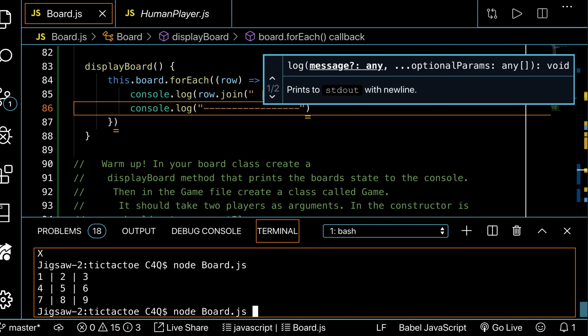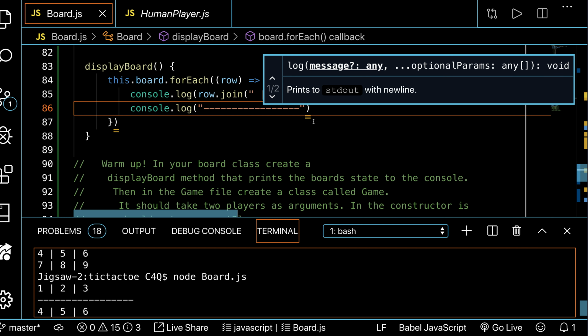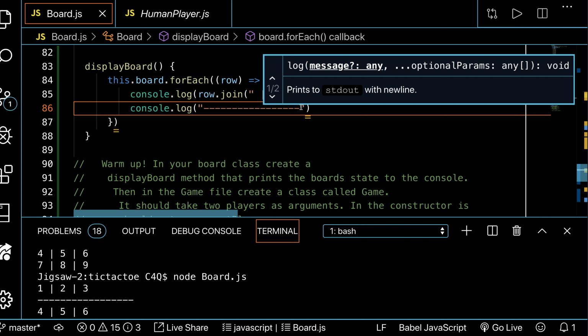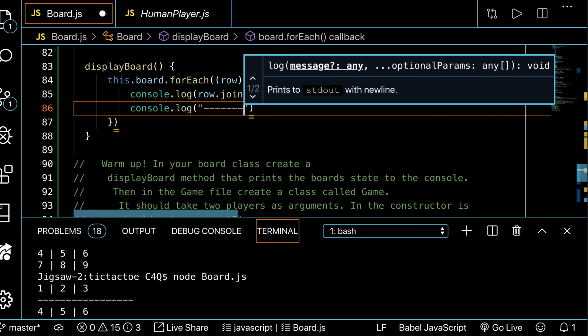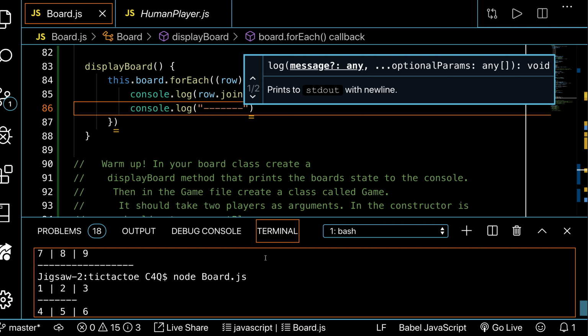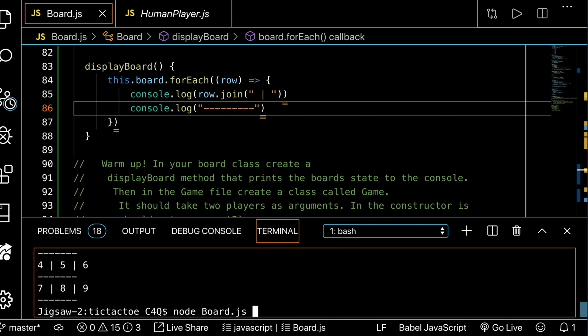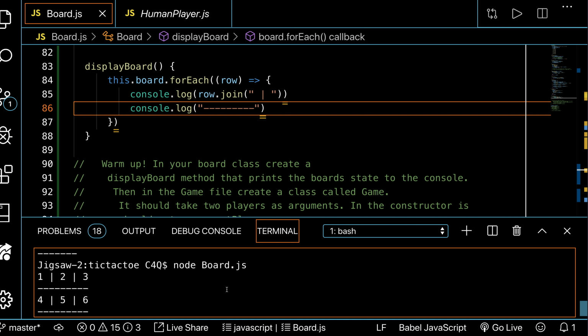Let's see how close we are now. Okay, so they're too long. And we can just kind of play with the width. Oh, so that's not terrible. Should be a little longer. It doesn't have to be perfect, but it just has to be close. Okay, so that's pretty good, except for now we've got this weird line on the bottom. So what can we do about that?